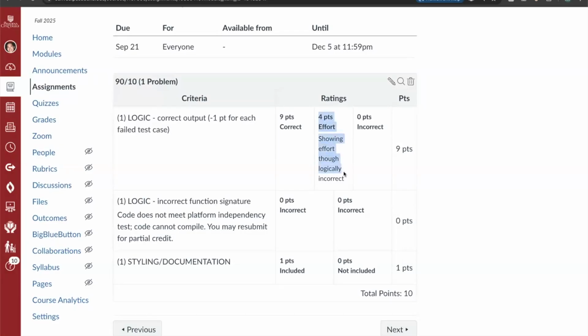As long as I see there's effort in your code, even though your solution is completely wrong, I might give you 4 points for effort and then 1 for API documentation. So most of the time, students don't lose everything. They lose maybe 50% of the code. And guess what? You can resubmit it again, and then you get 100% minus some very small late penalty, and that's it. You're done for that week.